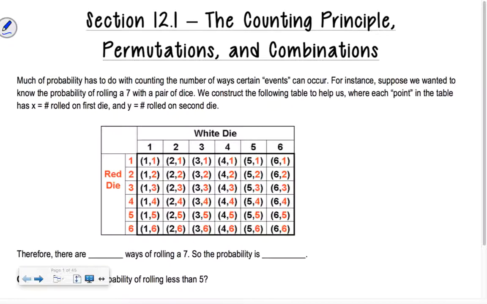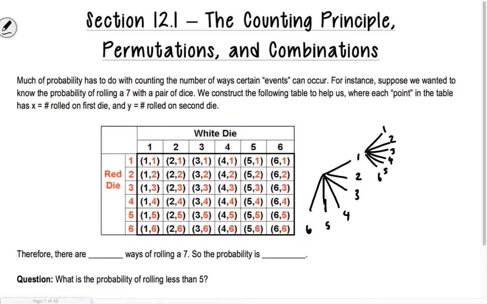36. Why does that make sense, Christian? Because it's 6 squared, so there's 6 different possibilities for the red die and 6 different possibilities for the white. Yep, do you guys see it? 6 squared, as he's saying. 6 for the first one and 6 for the second one, so 6 times 6, because if you do a little tree diagram, 1, 2, 3, 4, 5, 6, every outcome you have for the first one goes with every outcome for the second one. I could have 1, 2, 3, 4, 5, 6. Right, you could do it that way. Does it make sense? For each one you have in the first one, you still have 6 more. Exactly, it goes with it.